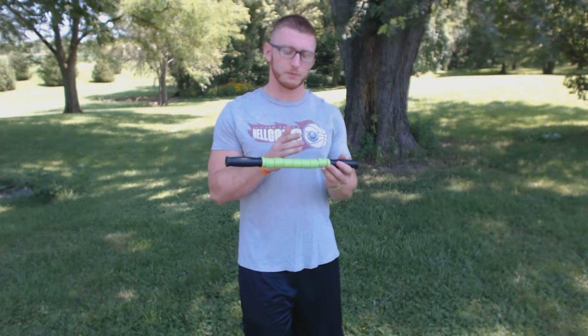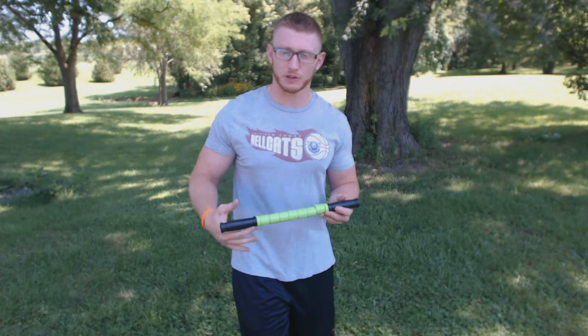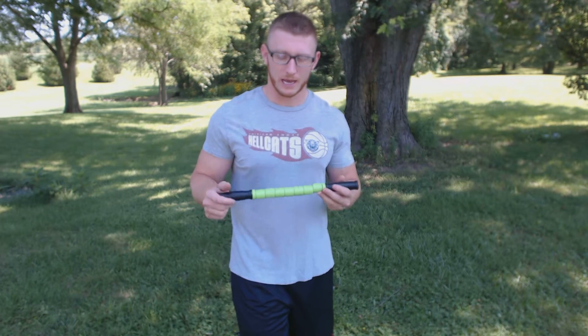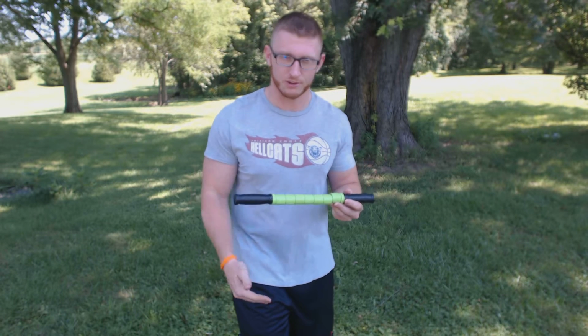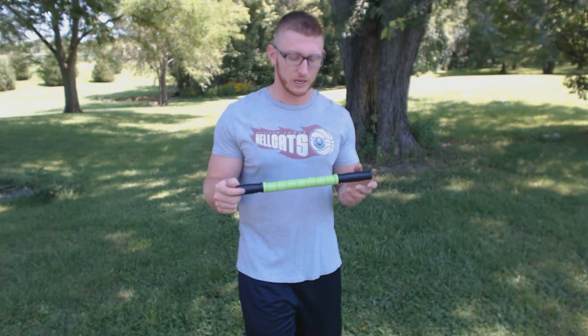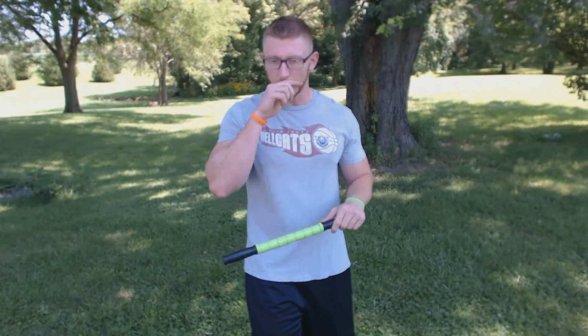It's 4 separate rollers. It's definitely far more pronounced, and it allows you to get deeper into the muscle fibers. With the knobbed edges on it, it pushes in deeper and applies more pressure. To somebody who hasn't been doing it, it's going to hurt more, which isn't always a good thing. I'll talk about that in a minute.